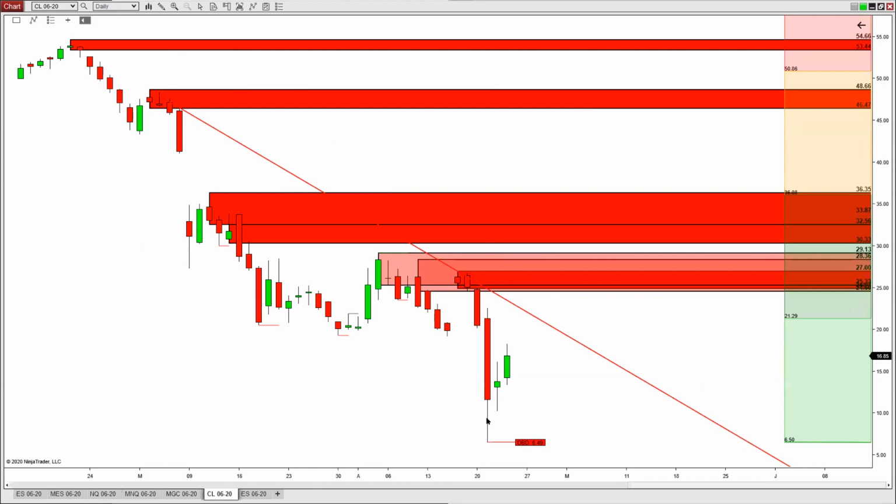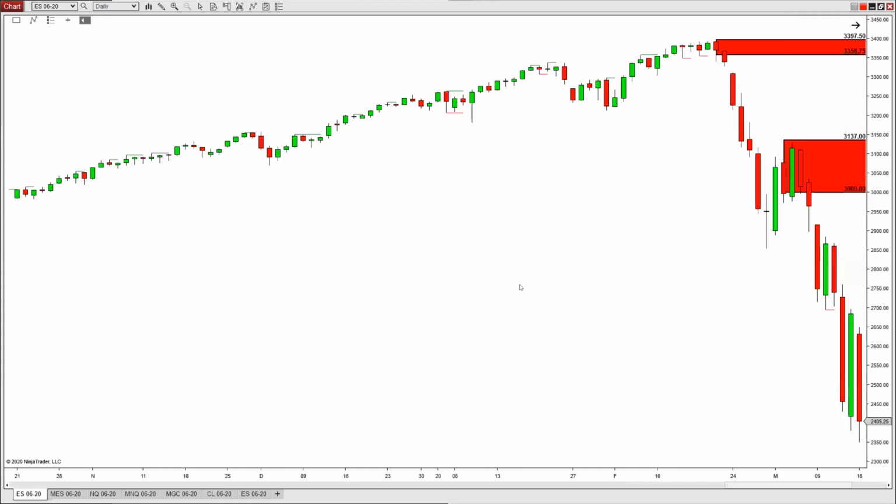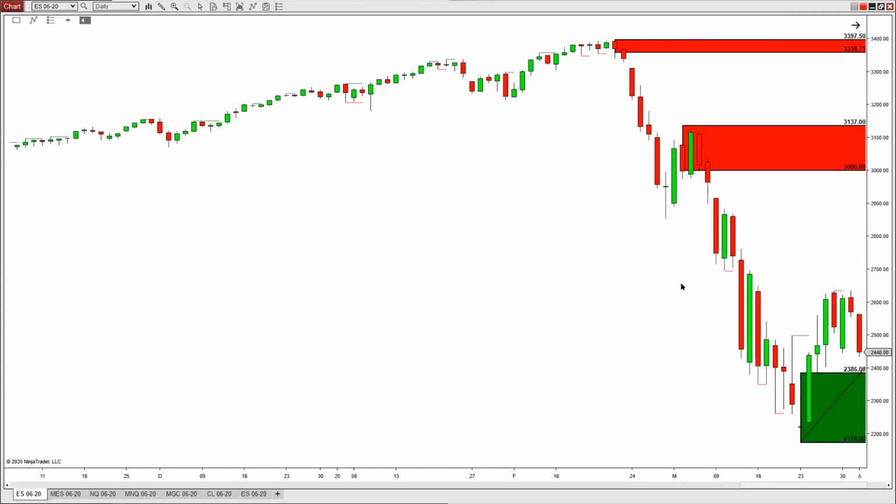Look at that. So in a matter of a day, in a matter of 2 days, we've gone back about 75% of the previous day's drop, which was historical, quite literally putting us into negative territory. We'll talk about that in a little bit. But again, what goes down very quickly is likely to go right back up equally as fast, or at least in similar fashion. So with this, that's what's happening.